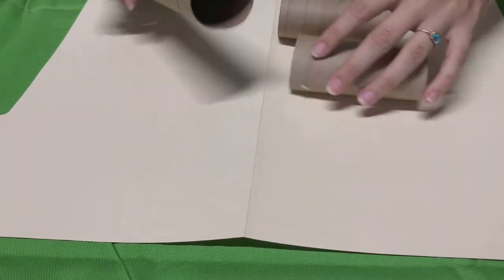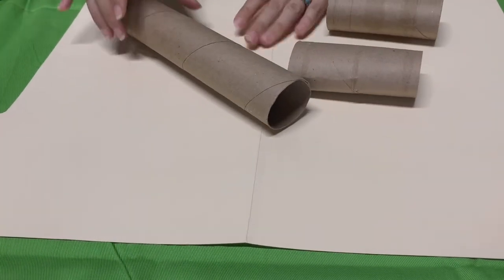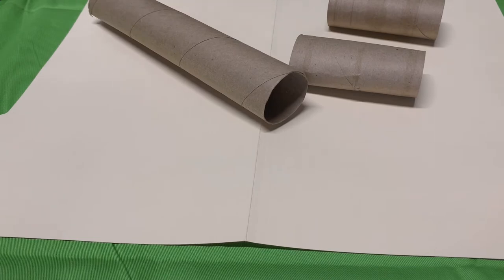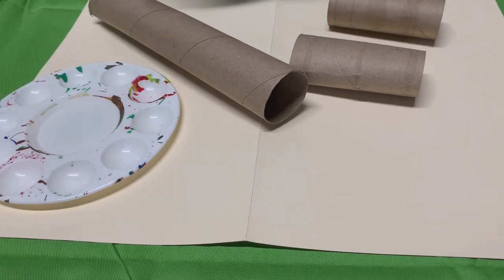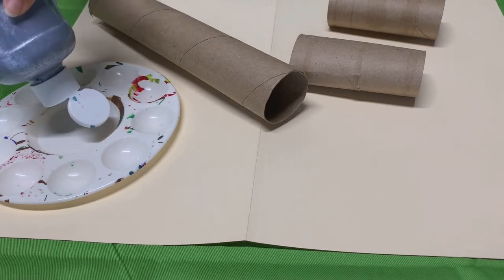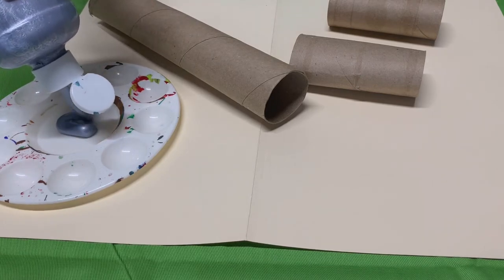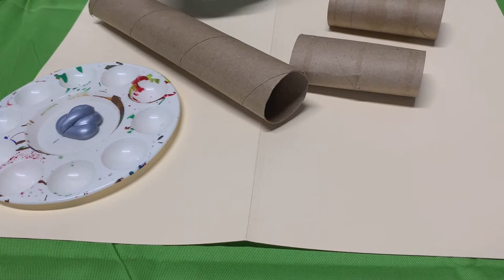So you could use a piece of newspaper, some scrap paper, some wax paper even. So I got my paint palette. I'm going to use a silver paint. The last time I used a gold paint. This time we're going to use a silver paint. You could even use multiple colors if you want. I like the one color because I think it keeps it really simple.